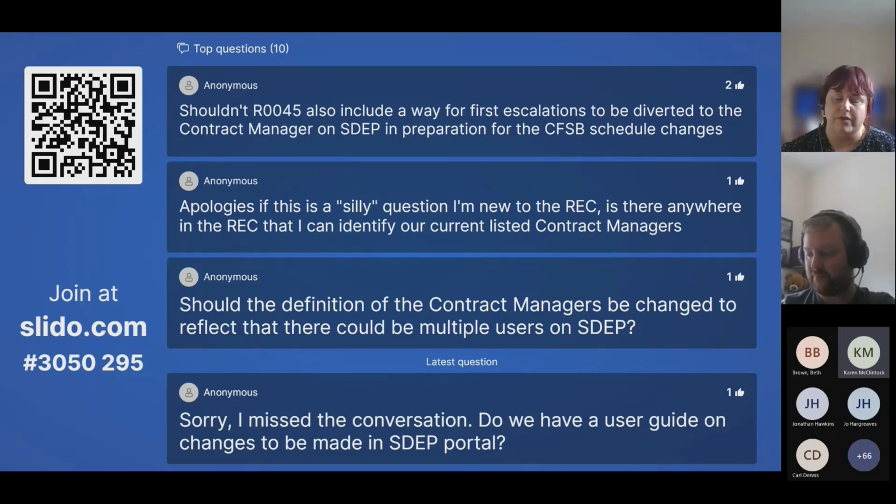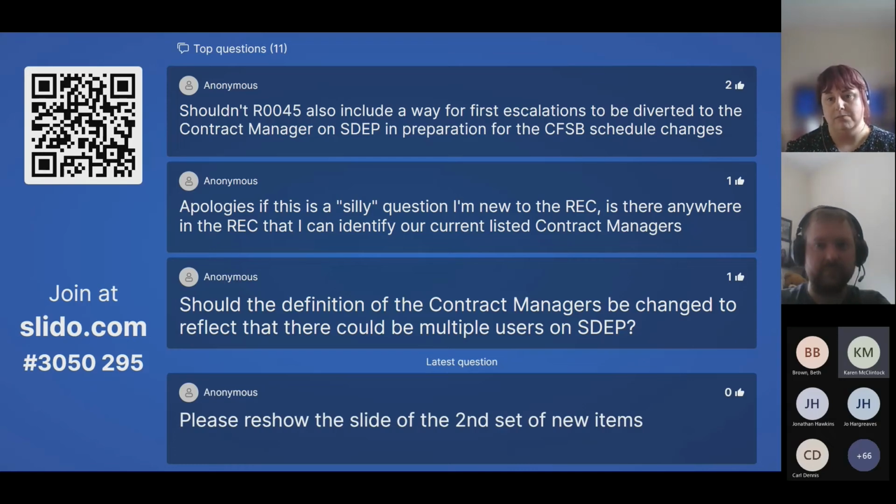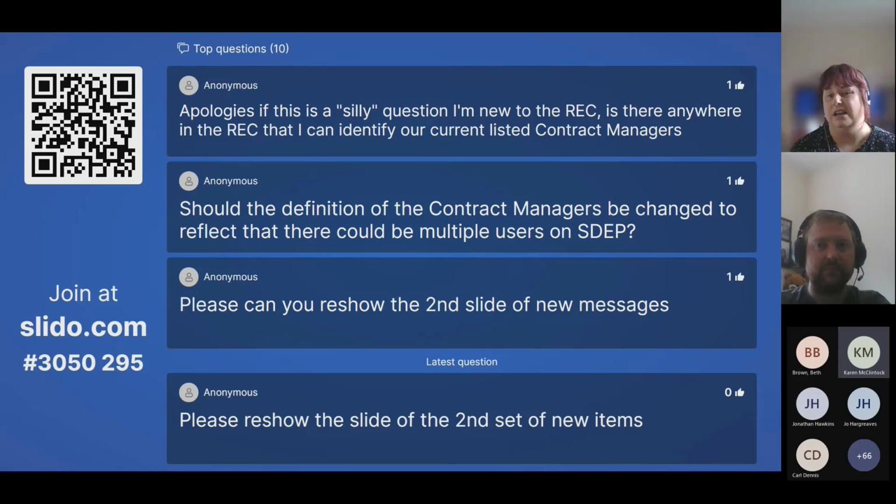So the scope of R45 is really defined. It is purely the changes to the message that we're seeing off the back of the change to SDEP that we walked through today. It's purely to make sure that the messages that are held within the data specification are accurate and correct. So it doesn't have that wider scope. It isn't purely housekeeping, but it's more of an administration to make sure that the data specification is accurate at REC version 3 go live. So that kind of scope, it isn't part of that to do that activity or to expand the scope at that point.